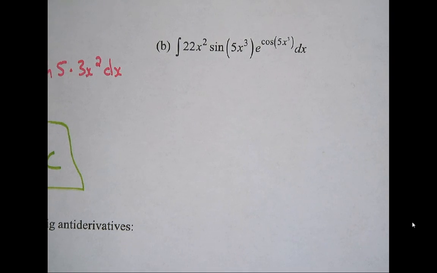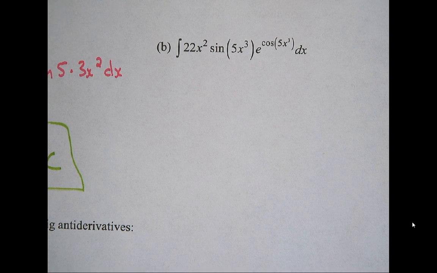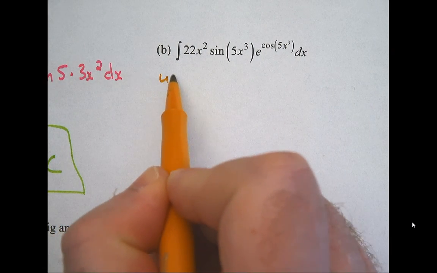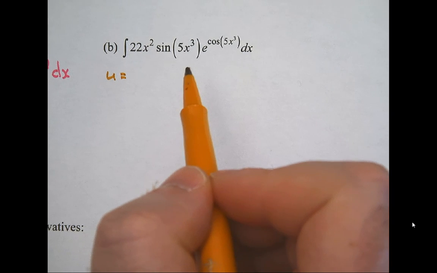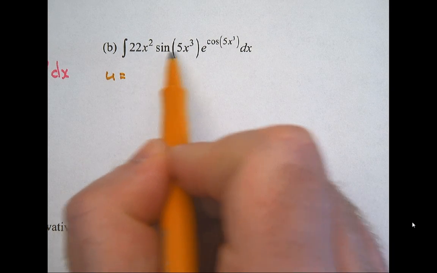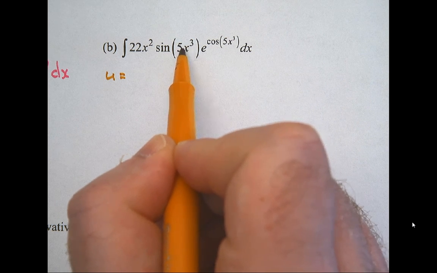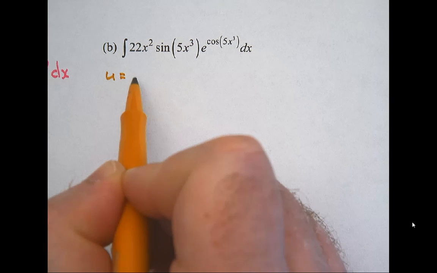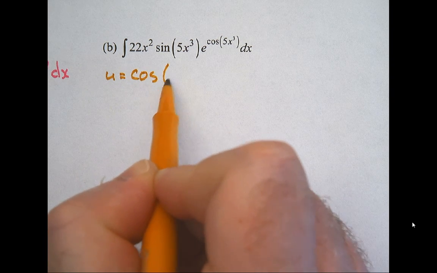Okay, pause. Try it on your own. See if you can do it. Let's see how you did. So I'm going to do pattern recognition, but for me, at least for now, I need to still write out u du's. So who's inside? That's nothing inside. That's inside, but its derivative is not enough to account for everything else. E to the something, that's got to be my most complicated inside function.